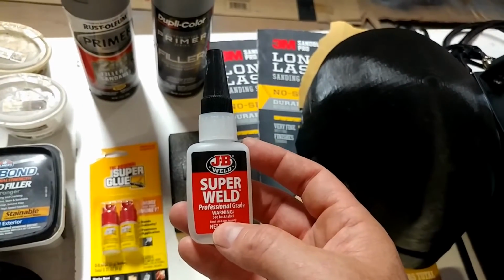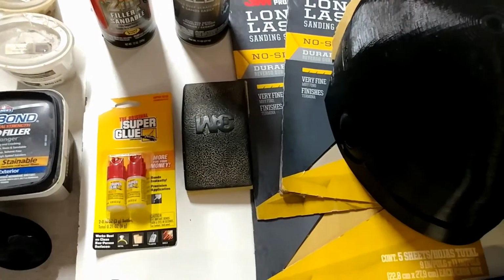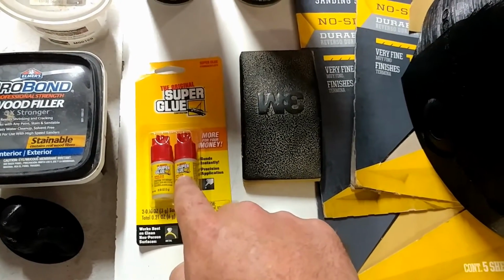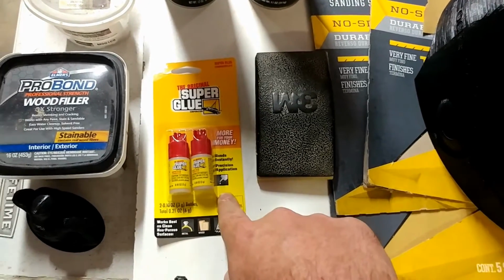Don't recommend it for 3D printing. There's other super glues I've tried, and they're also terrible in terms of having a strong bond on your 3D prints, but I have always found this one to be grade A, perfect for what I needed. You can get these at the Dollar Tree.